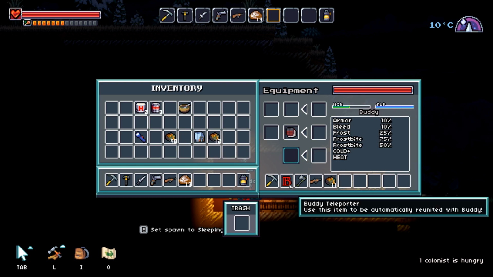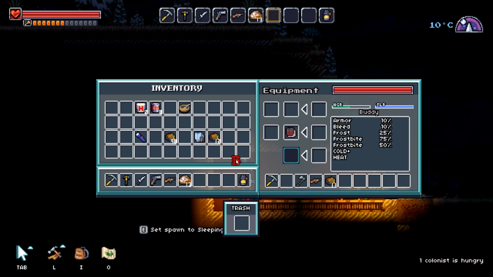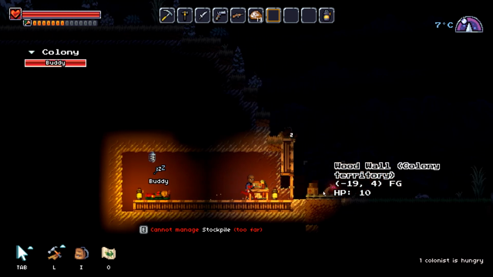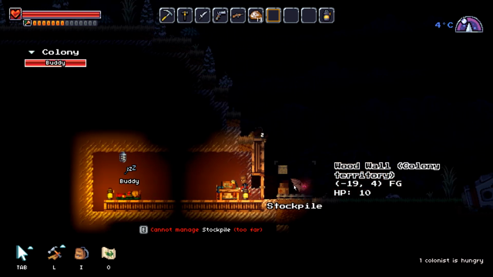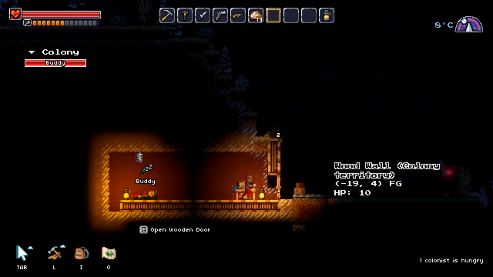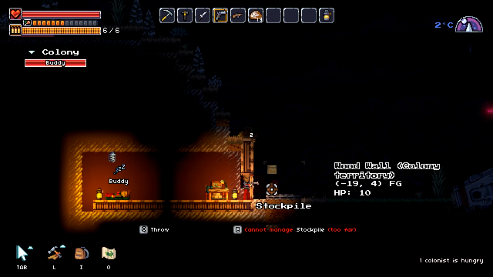I just want to make sure. Buddy teleporter, use item to automatically reunite with Buddy. What? So I can bring this out and teleport Buddy to me? That is kind of cool. That is really stinking cool, I think. I like that a lot. And we just got critters all over the place trying to jump our fresh here. I don't like that. We'll go deal with these guys.